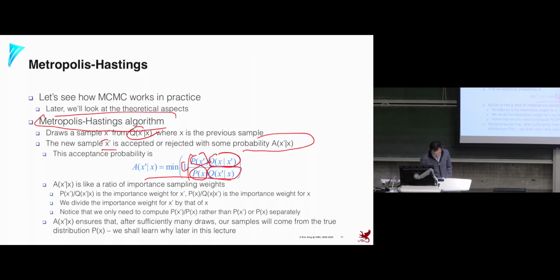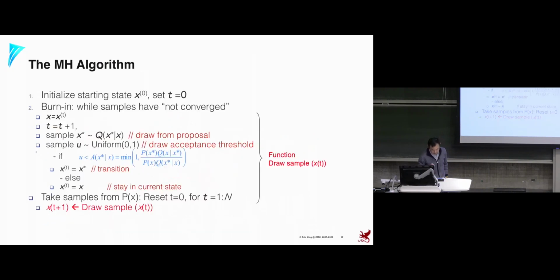Okay. And it turns out that this algorithm will ensure the following nice property. After you sample sufficiently many draws, eventually your X will be coming from the true distribution. Here we don't have a proof yet, because in our importance sampling proof and rejection sampling proof, it's very easy. You plug in the Q, and somehow they magically cancel each other, and you get the P back. In here, the Q is moving; it's changing in every sample. Therefore, that technique doesn't work. But we still need to have some guarantees, and we'll see in a second.